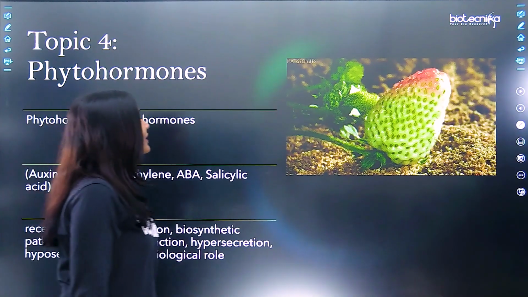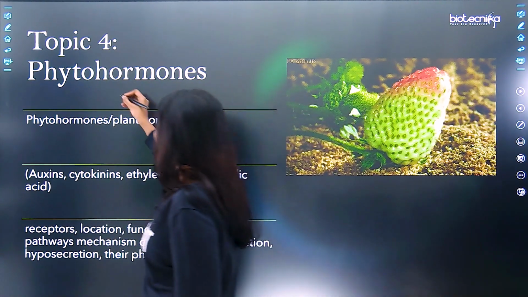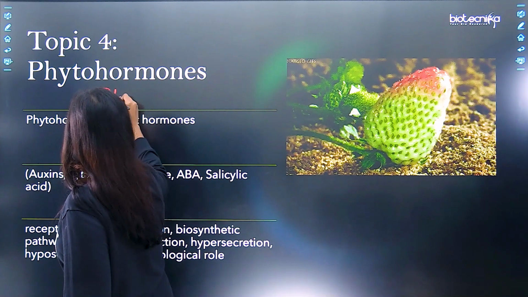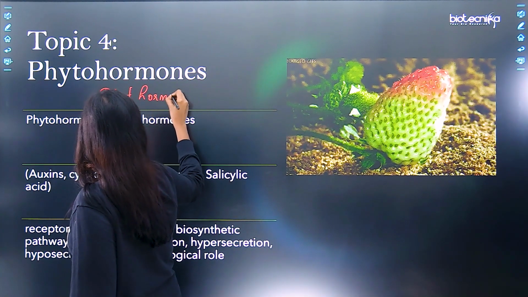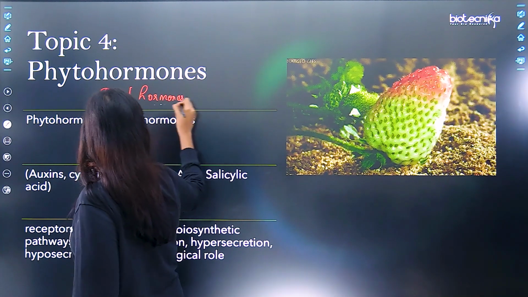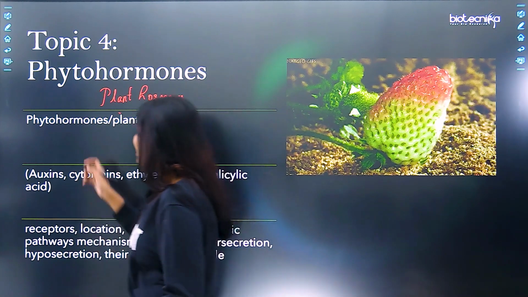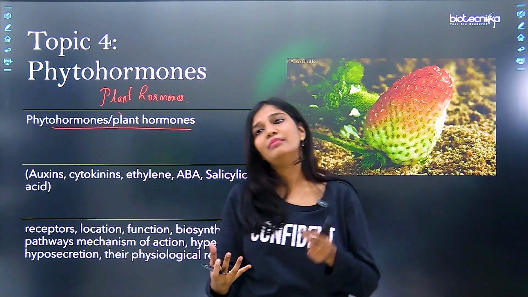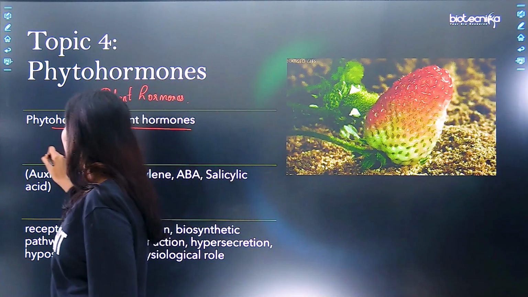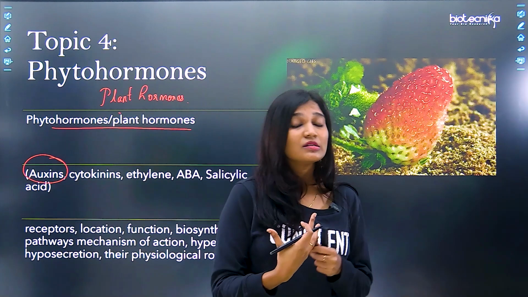Yes, okay. The next one is topic 4. The next topic is phytohormones, or we can say plant hormones. This is a very easy one which you have to study in detail, because you could be confused over here. So remember all the phytohormones given in our syllabus, which can be auxins, as I told you. For auxins, you have to remember some synthetic auxins along with the precursors, all these things.